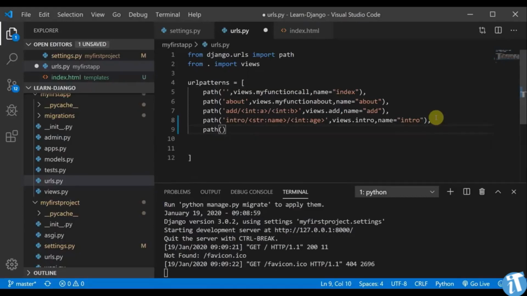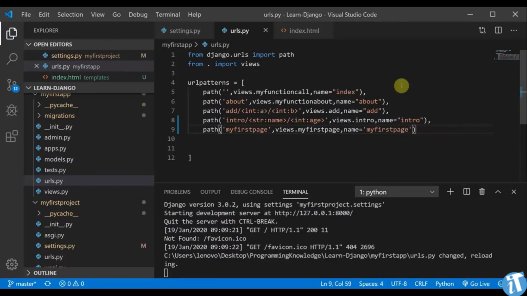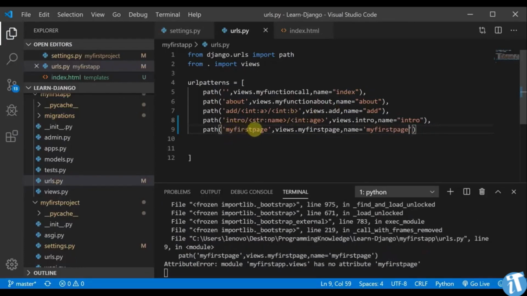Just for example, I would define path 'myfirstpage', and I would call views.myfirstpage, and I would give this a name, myfirstpage. So I have created a path called myfirstpage, and I would call the function myfirstpage from views, and I have given a short name to this URL as myfirstpage.